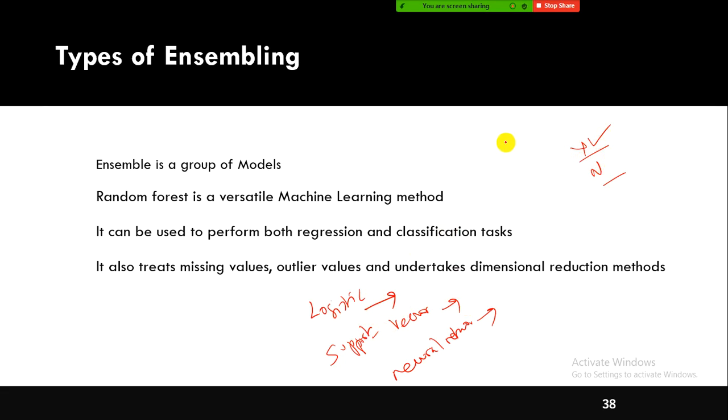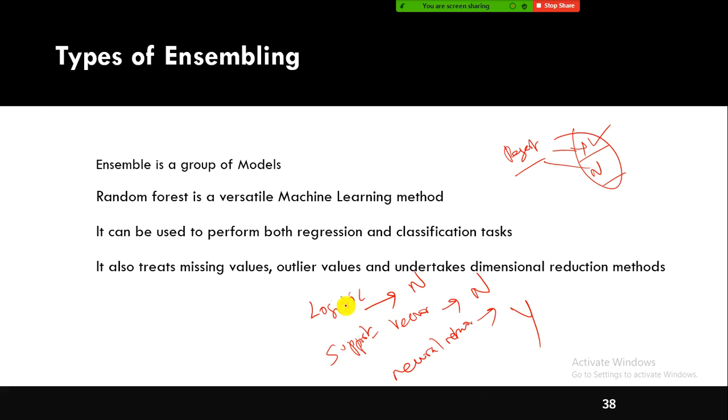When we create Rajesh, I wanted to know if I offer a loan to Rajesh whether he is going to default or not. I want to predict the class label for him, whether yes or no. So for that I am using these three machine learning models. As per the logistic regression, it says Rajesh is not going to default. As per the support vector, it says he is not going to default. But neural network, it says he is going to default.